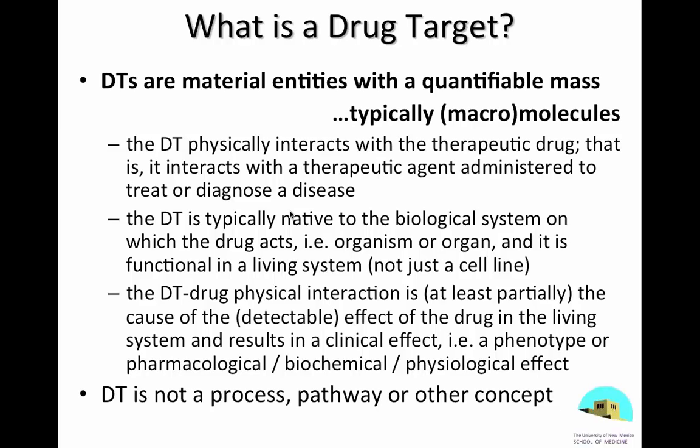We are interested in prioritizing targets. It turns out there is not a single simple definition of target. The most we can agree on is that it has to have a molecular mass and it's a material entity. So a lot of people seem to consider that the drug target could be a pathway. A pathway is a concept which depends on who you're talking to and whether you consider that pathway to be relevant for cancer, for a pathological process, or a normal process. And in particular, if you perturb the pathway, it will rearrange itself and it will become something else.